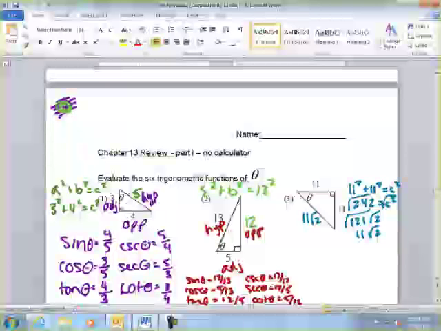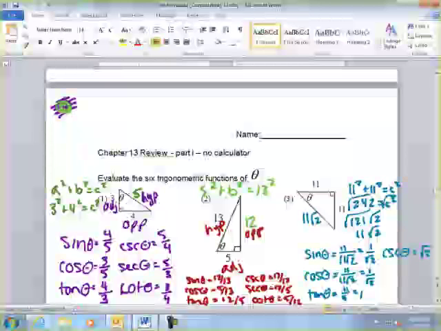Now when you go to do your SOHCAHTOA here, sine is opposite over hypotenuse. Reduce your fractions. So we just get 1 over square root of 2. Cosine, likewise, would be the same thing. So reduce. And tangent would be 11 over 11, which is just 1. When you do your reciprocals, cosecant will flip to just give a root 2. Secant flips to just give the root 2. And cotangent flips to just give the 1.